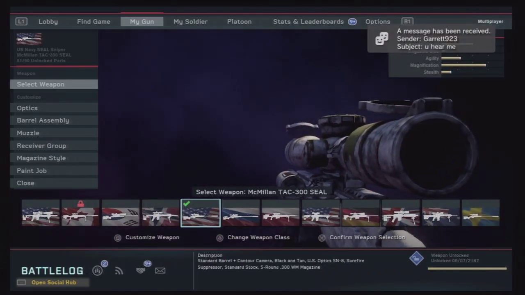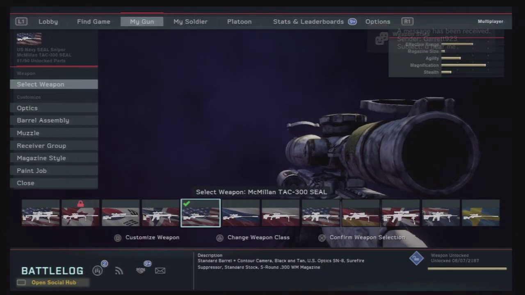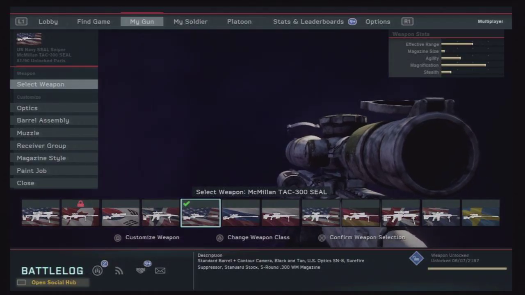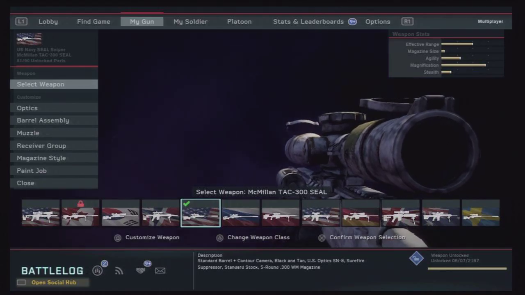It has good magnification. My friend's messaging me asking if you can hear me. This is one of the problems I'm having with the chat system. I already talked about this in my previous video.